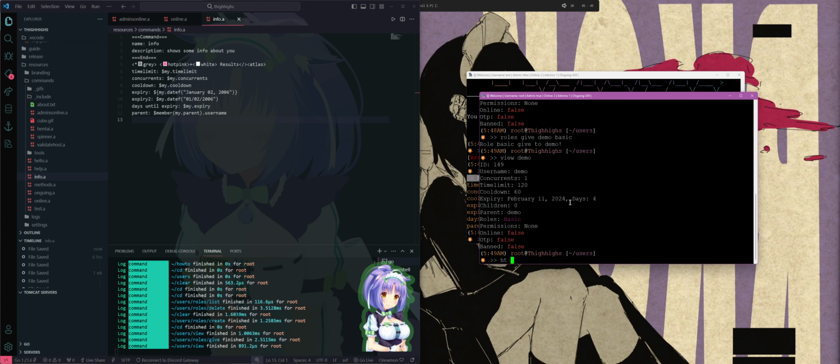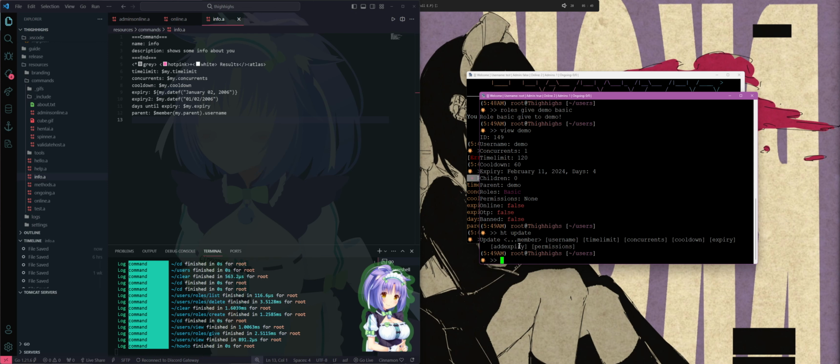One thing I should probably show is when you update, you can also do add expiry, which adds expiry. I don't know if I need to really explain that much. If you don't understand that, you have some issues. But here, I'll just show it off real quick. So 4 days right there. Let's add 5. Oops. Update demo expiry.